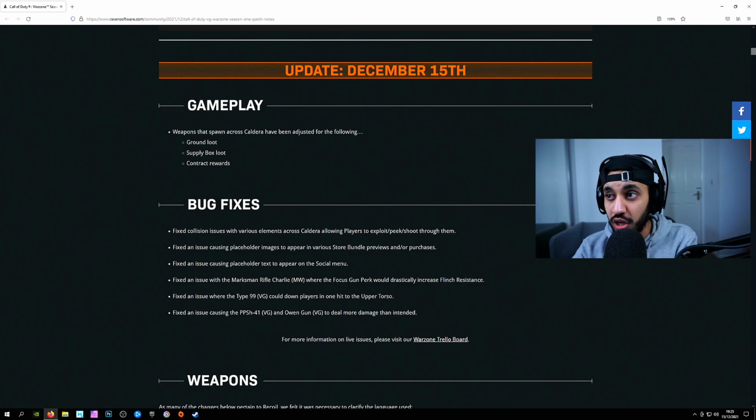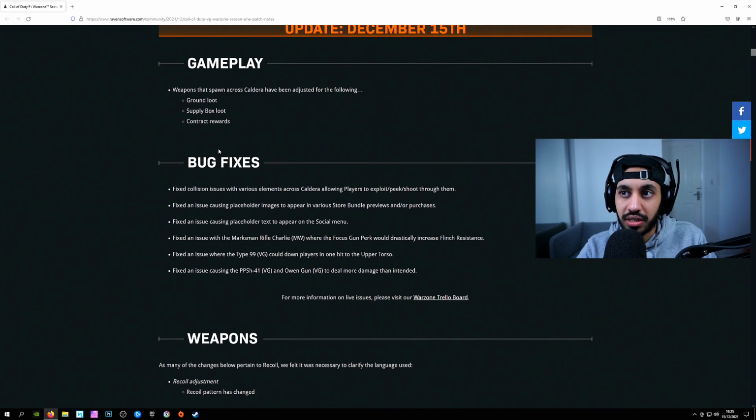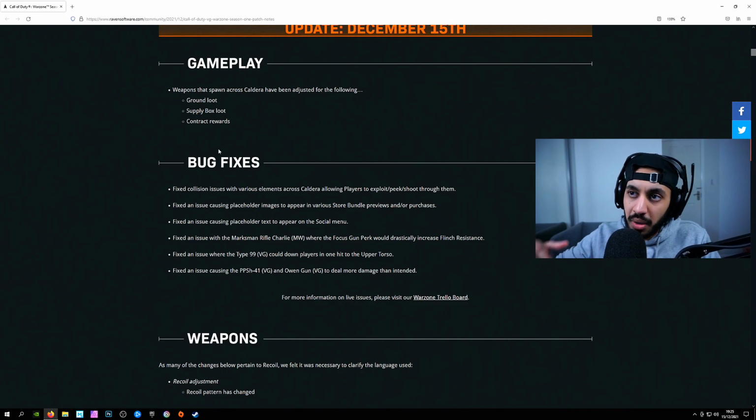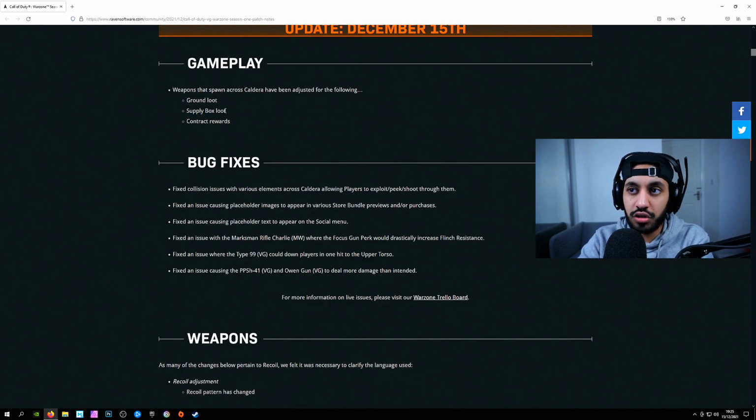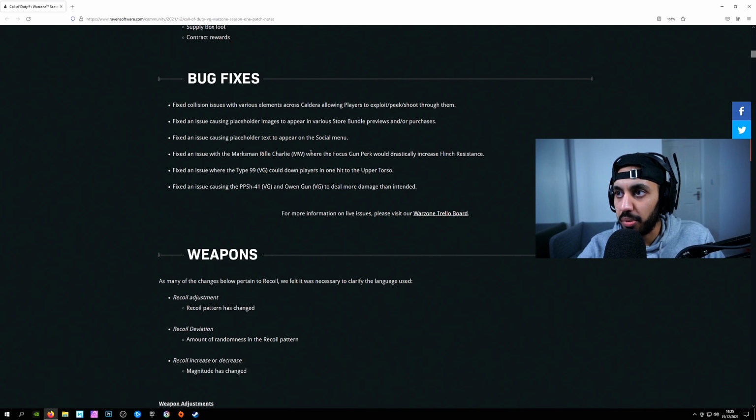But we're going to go through this really quickly because there's a lot in these patch notes to get through. So they've changed the ground loot and supply boxes, ground loot and contract rewards. It looks as if they're not likely to change how the loadout system works, because if you don't know, previously in Verdansk, the loadout used to drop a lot quicker. You used to be able to buy loadouts straight away once you had enough cash, but now you cannot do that in Caldera. So I feel like they're adjusting the ground loot just because of that reason alone and people complaining about it. But again, I do still think I want my loadout a bit earlier in game regardless. So like I said, we'll just need to wait and see how that part plans out.